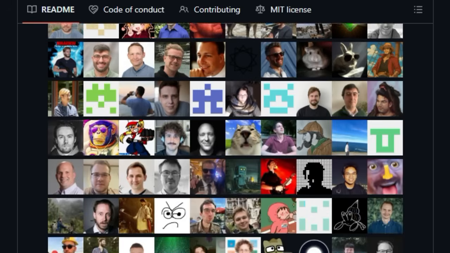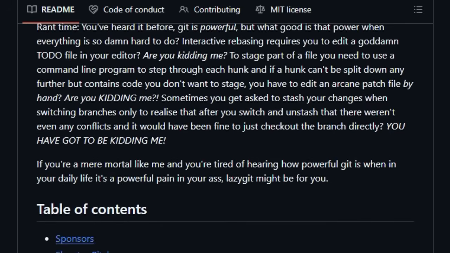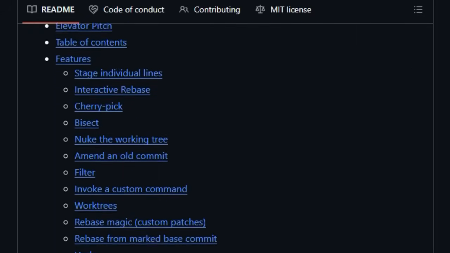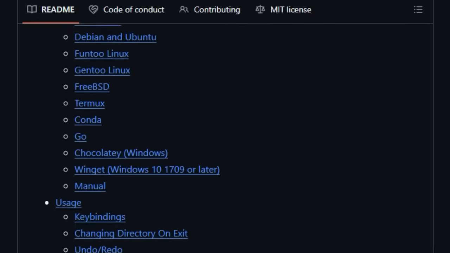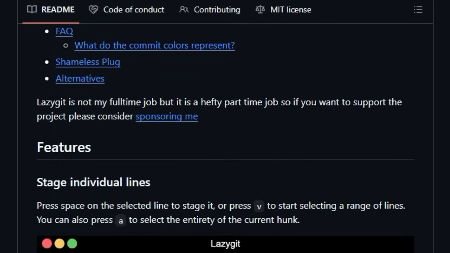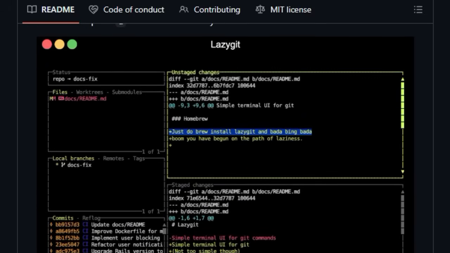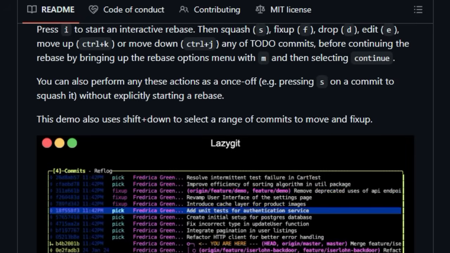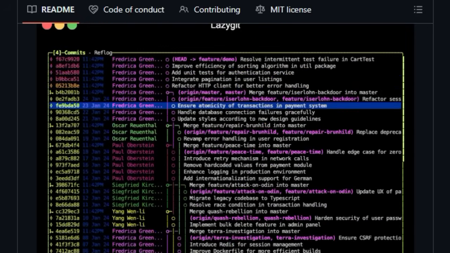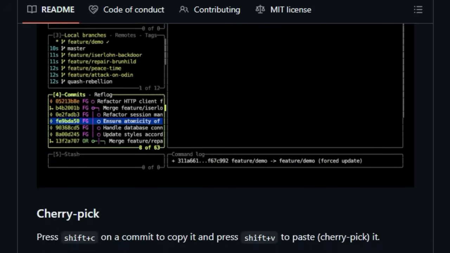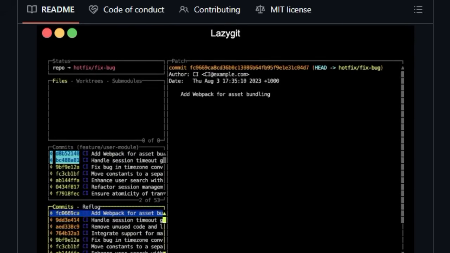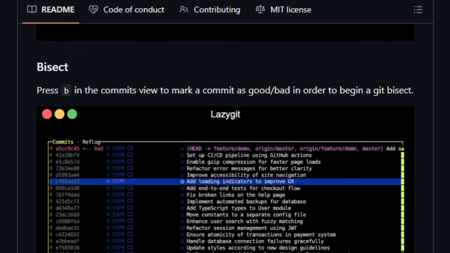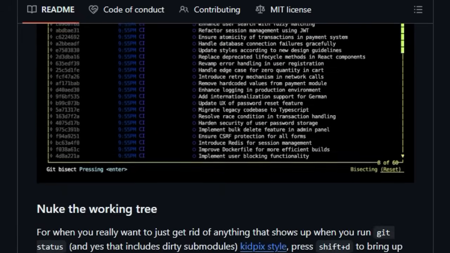The layout is one of its defining hallmarks, across clearly segmented panels for status, files, branches, commits, and stash. You gain an instant, comprehensive view of your repo. You can flick between panels using arrow keys or the tab key, and each reacts dynamically with contextual actions and highlights. It's like having a mental map of your project's status, history, and changes. Visible and actionable.